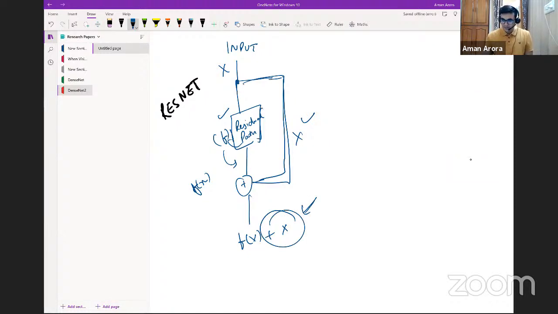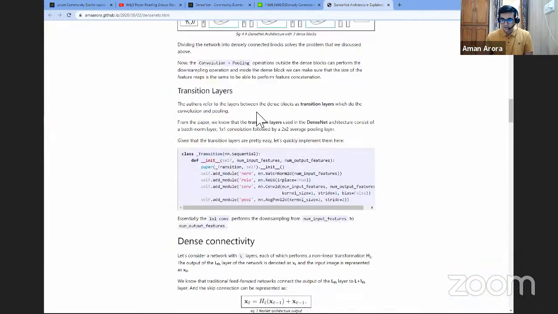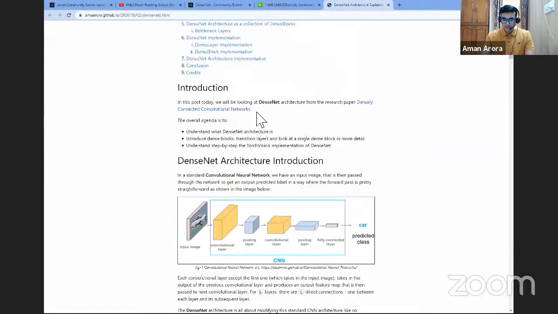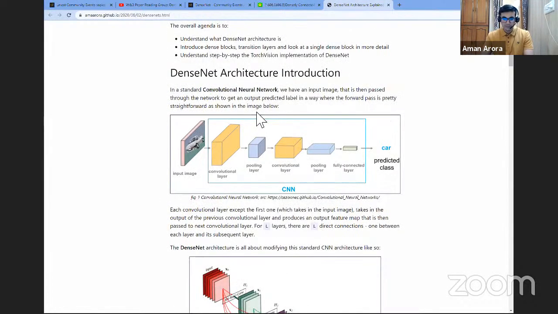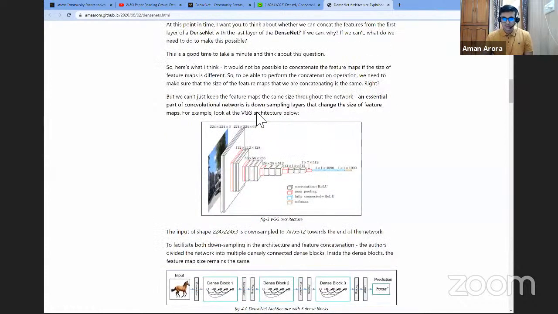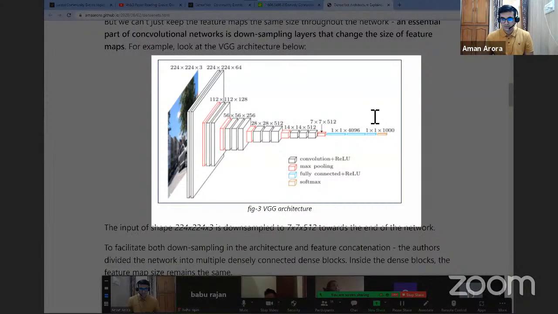So let me just give you an example again. I'll go to my really nice written blog post from before. Oh, I already have it here. And I just want to give you an example of how this is different. Where's that VGG example? Okay, so there was this VGG architecture that you can see here. And what happens is, in this network, there's only a forward pass. But in ResNet, there are these skip connections. So let me copy paste this, and I just want to show you the difference, so everything's clear first about ResNet.